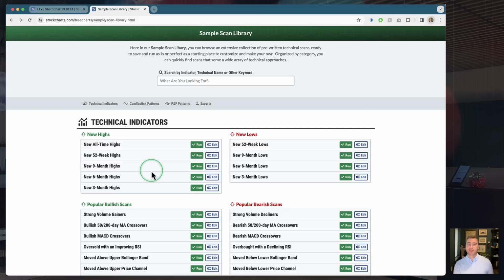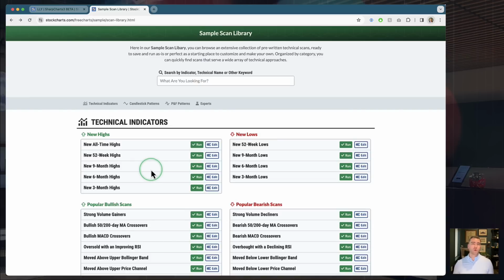So any of the scans that you have saved into your own account can actually be scheduled on a time frame that you choose. Any day of the week, every day of the week, you get to set it up. You can schedule these scans to run for you and then save those results to your StockCharts account automatically. This, when I talk about the flywheel of my system, how I like to use the scanning engine, this is how it works. So I want to show you how easy it is to set up some of this process, again, using that sample scan library.